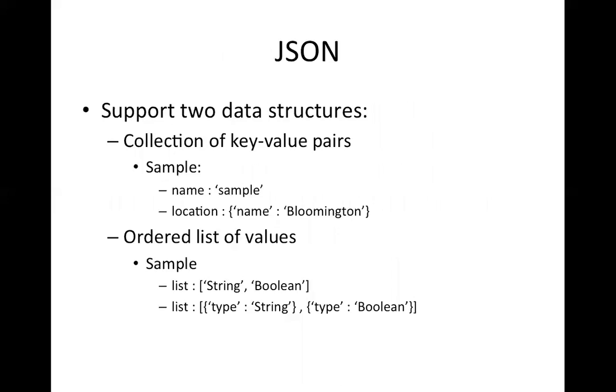So JSON is a very human readable language or data structure. There are 2 important data structures. One is the collection of key value pairs. First of all, we should know what a key value pair is. Like this is a key value pair. There's a key and there's a value there. We use a colon to make the key value pair in this schema.